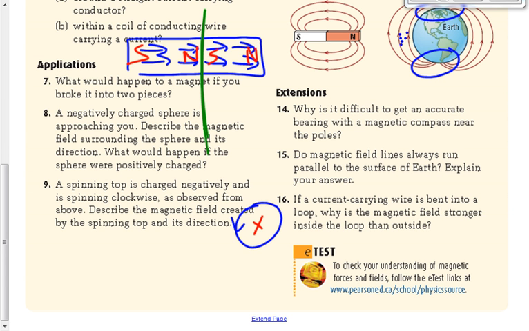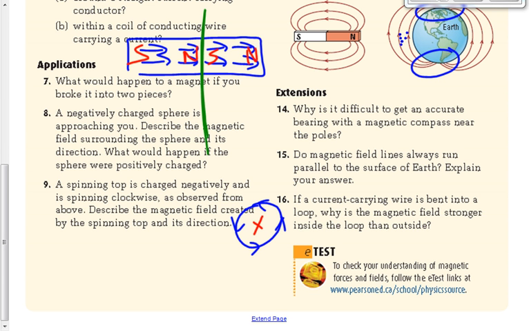Now, if we looked at it right up here, then we would still find that the magnetic field at that point was pointing into the page, inside the coil. Same thing at the bottom. The magnetic field is pointing into the page. Same thing over here. So wherever you do the hand rule on that one particular loop of wire, you're going to find the magnetic field points into the page inside the coil.